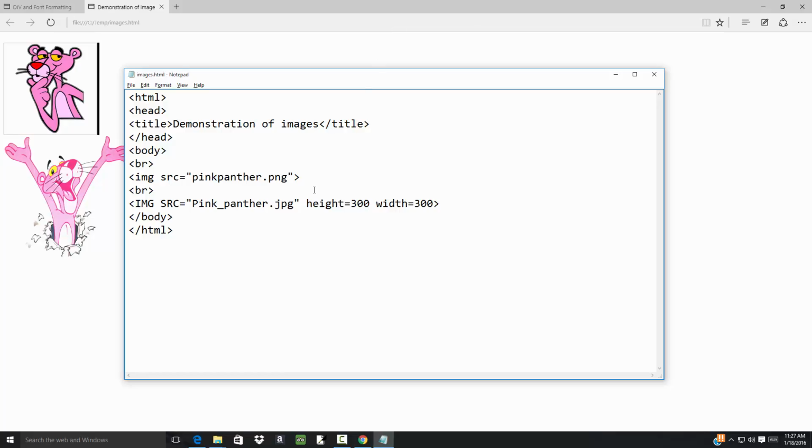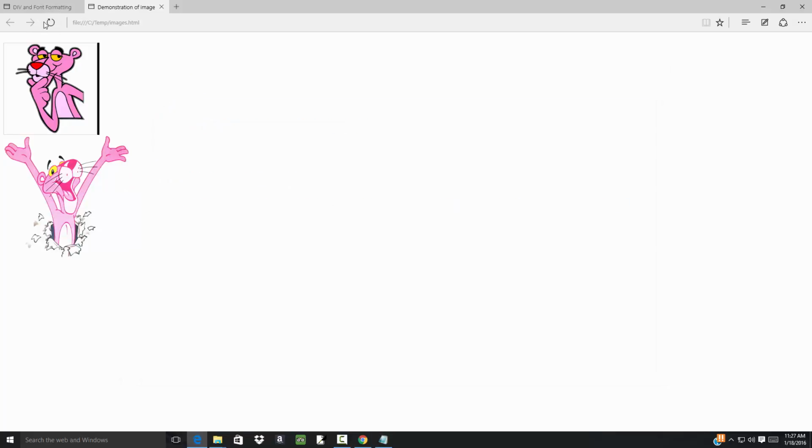Now, there's also another way. You can do an alt. And you can say alt is equal to picture of Pink Panther. And I'll save that. Now refresh it. It doesn't appear like it does anything, and it doesn't.